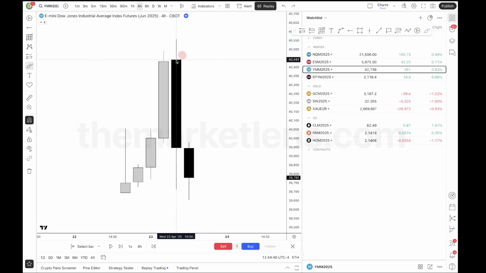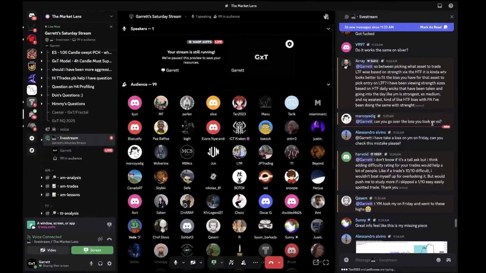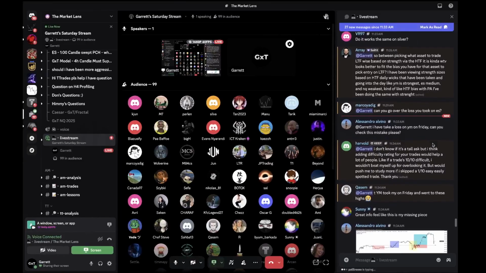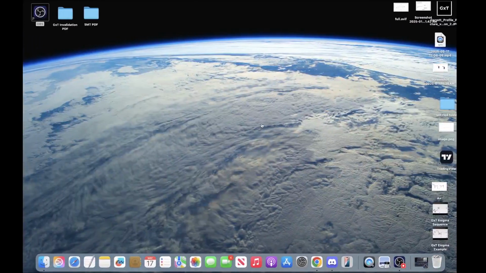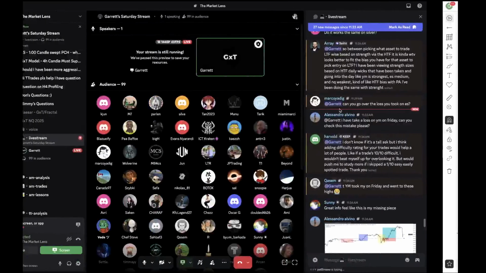So the high of the 10 a.m. candle is formed from the two-stage SMT. It's highly probable. And then I can TP at the current day's low right here because it's a gap. So that is a trade that I would rate a 10 out of 10 on the difficulty scale, because it's super counter trend.